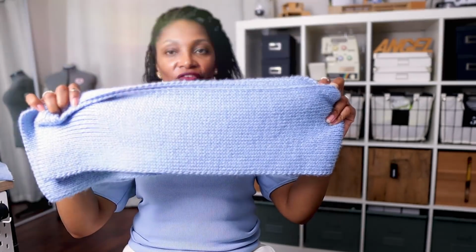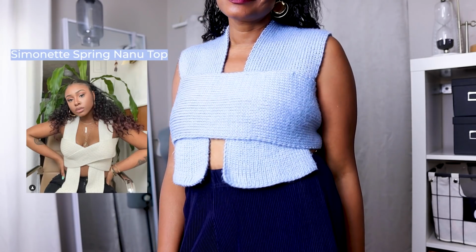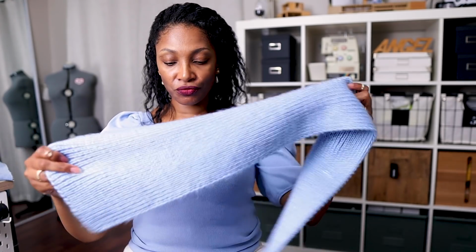And then when I was in Chicago thrifting with my mom and my sister and Dee Dee from my upcycle class, I found this scarf. And you guys have been asking me about this particular top right here and how to make it. And I'm just like, it's just a scarf. Honestly, it's just a scarf. I'm gonna show you really quickly how to wrap it. It may not just be a scarf. I've seen people wear it and I think it does have something else going for it. But to me, the way I see things, it's just a scarf.